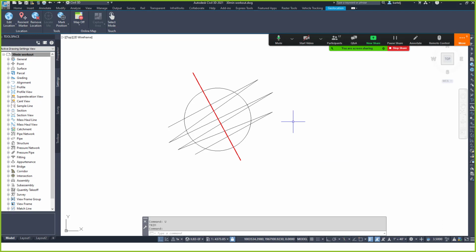So to restore that functionality, if I were to go into trim, there is an option as part of the command down here that I'm going to select for mode. And rather than the default being quick, I'm going to set that to standard. And then if we were to execute the trim command once again, it'll be as the default behavior was. I can select the object that I need and then remove the part that I'd like to get rid of without having to worry about risking performance, fanning out and finding all the entities, or worst case scenario, having to trim a bunch of things more so than what would be required normally.